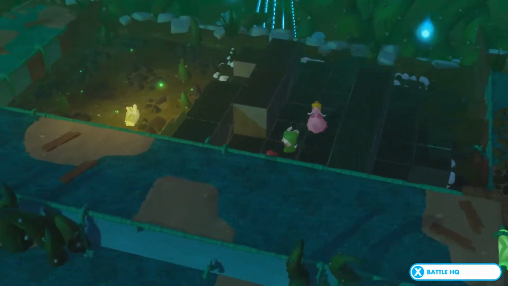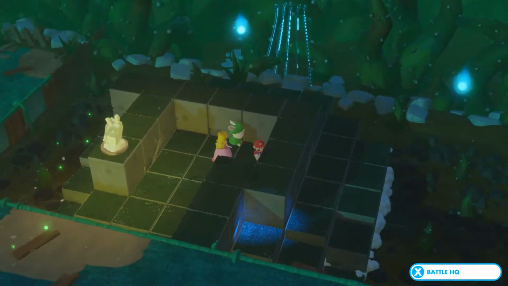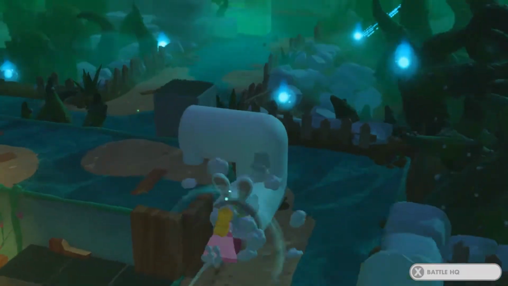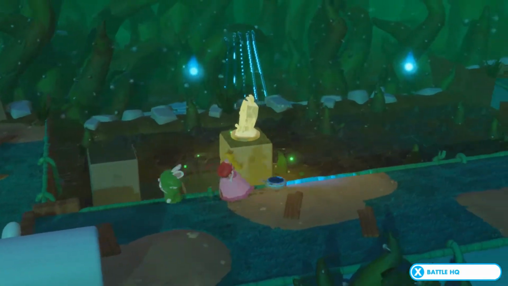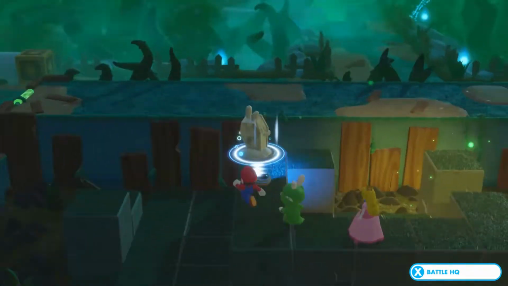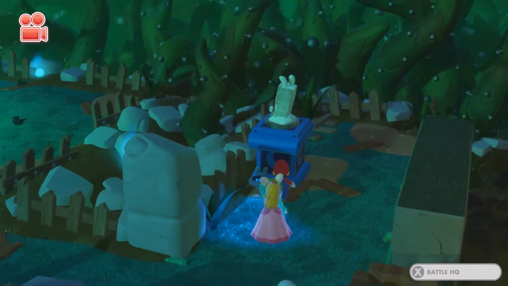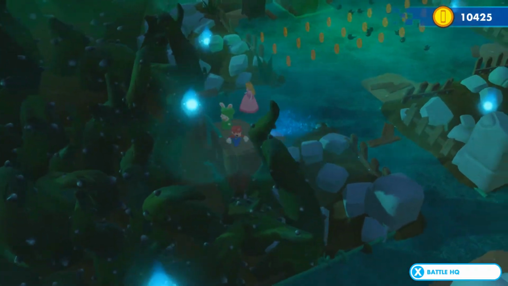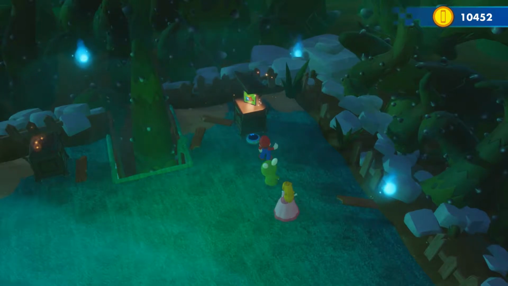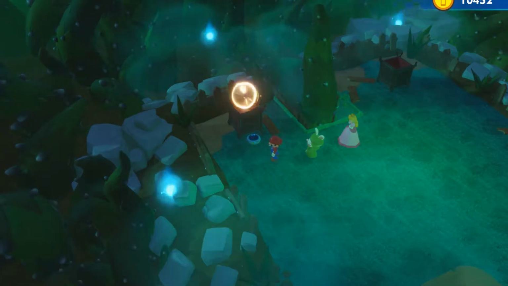Oh, fun. Not that way. It's an invisible wall maze. Now we go from the top. Okay, that wasn't too bad, thankfully. Appreciated, game, that wasn't too bad. Coins! We get Rabbid Yoshi model and 10 more power orbs. Useful.